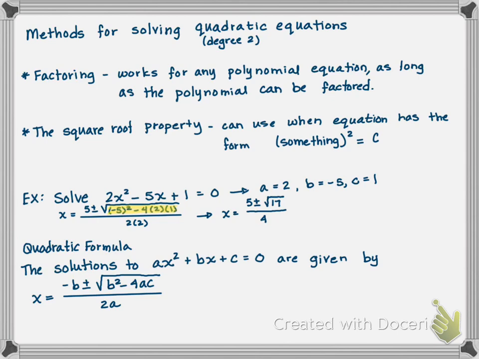Like you won't be able to cancel anything. The only way you'll ever be able to cancel anything is if you can pull something out of that radical. So 17 is prime, which means we can't factor it, which means we can't simplify the radical, which means we're done. There's not any chance of doing any other simplifying if we can't simplify that radical. Did everybody get 17 when they put that in their calculator? I want to make sure we're all plugging it in right.